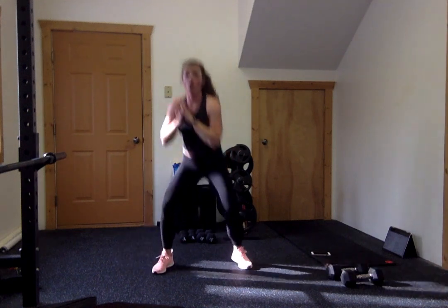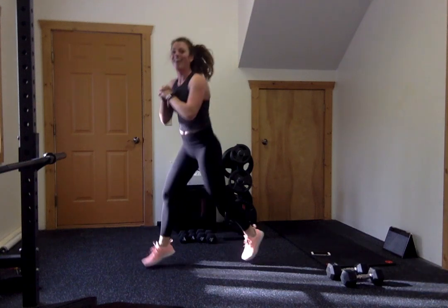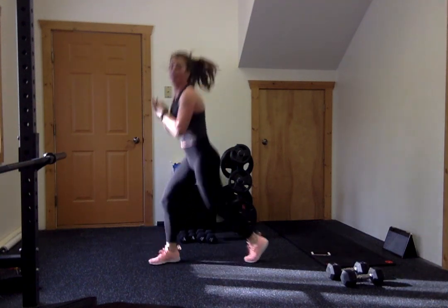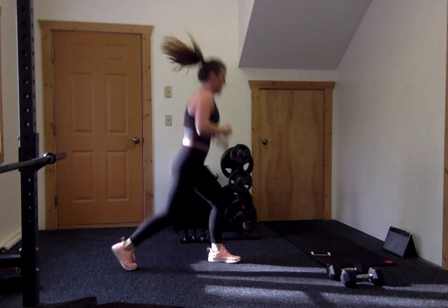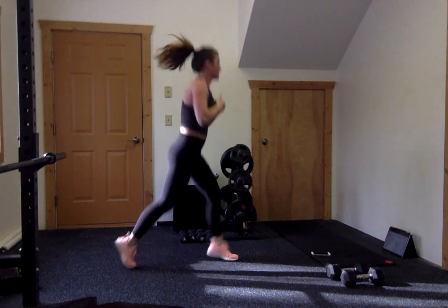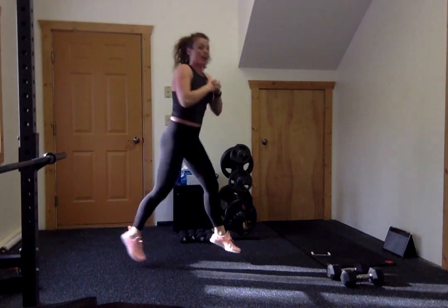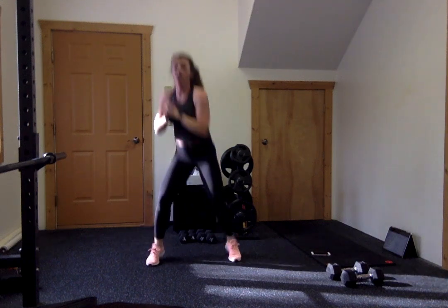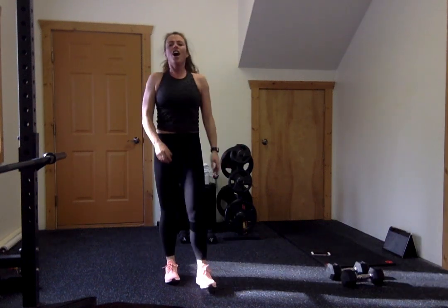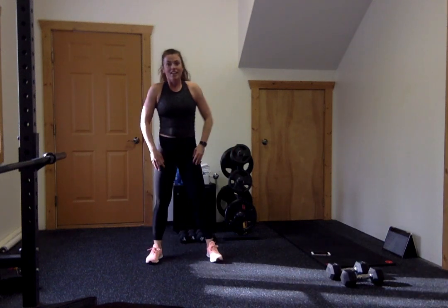Try to do this pivot the whole time. Not the pivot, the plyo. You are pivoting. Whether you like it or not, come on. I'm feeling the quad burn. Let's go. 10 seconds. Add that squat, come on. 3 seconds, 2, and 1. Oh, that burns. Yes, feeling it. Last round, you guys.